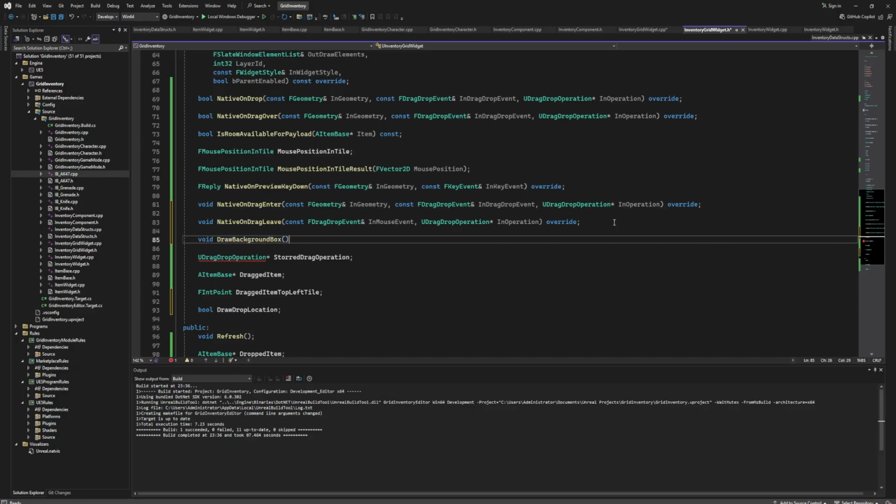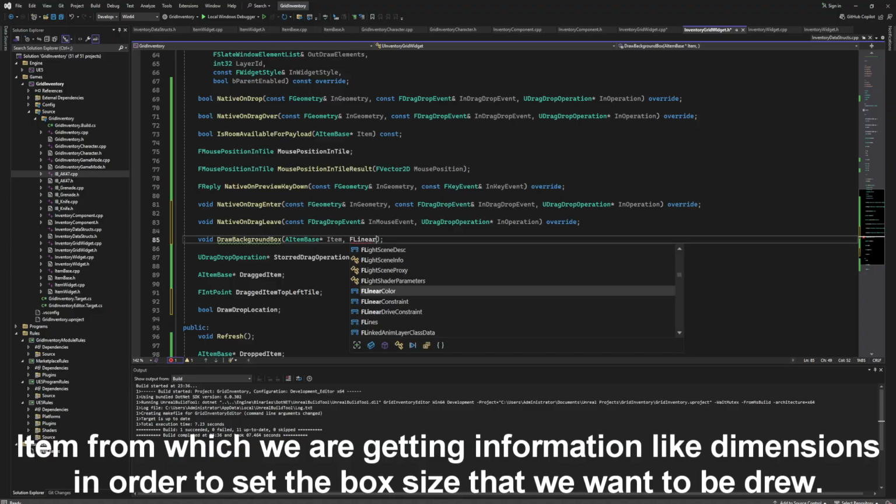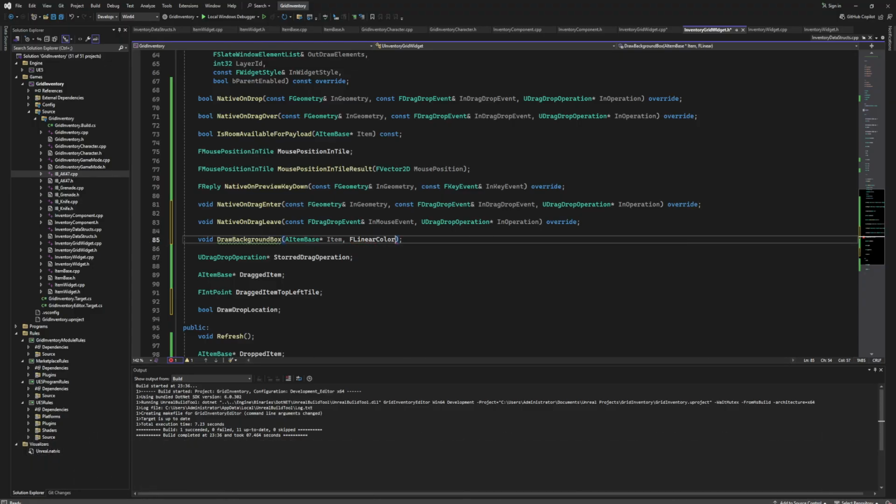Okay, and we need to specify some parameters ourselves. The first one will be an item, so an item base item. The second one will be the color. Let me just type it, and then I'm going to explain. My tint color is a color that we want to specify.